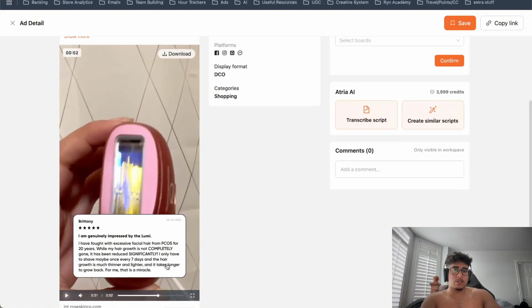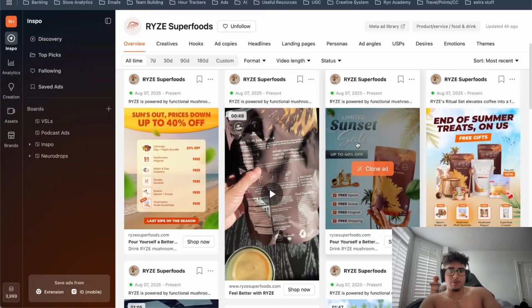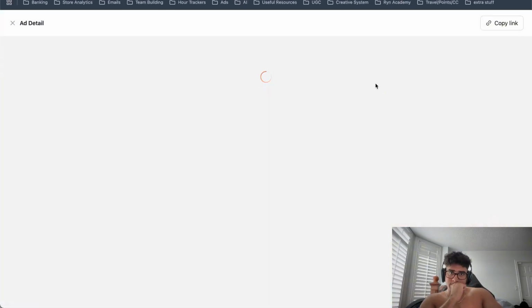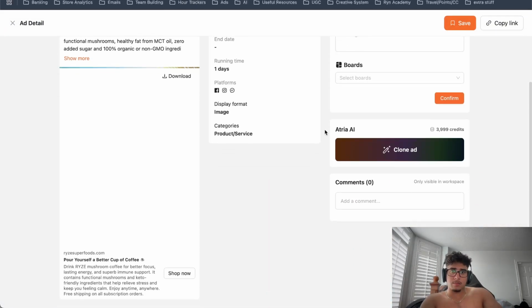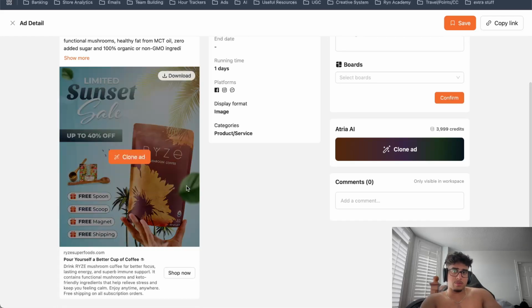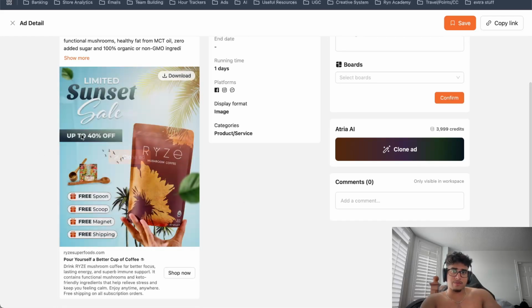You get the point. They're literally just showing reviews, okay? This is a good example of a middle funnel ad. Now, bottom of funnel, something like this, right? It's just, here's a product, limited time sale, 40% off, here's your offer, all the stuff that you get for free. And obviously it's higher production, chances are you're not gonna make an ad like this.